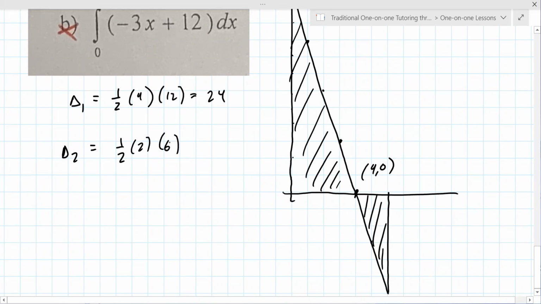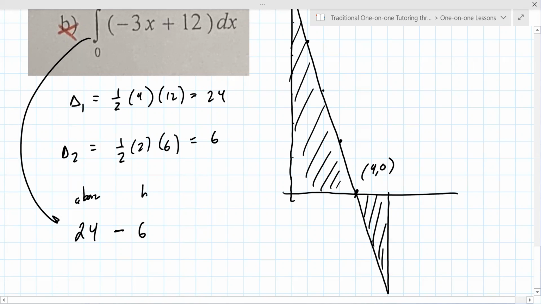If you didn't, you can make the height negative, then you have to remember not to negate it. You have to come up with some set of rules here, but in truth, you'll never do this again this way. You'll just use the rules if you haven't already. So the integral this time is 24 because it's above, but you subtract 6 because it's below. So your answer is 18.